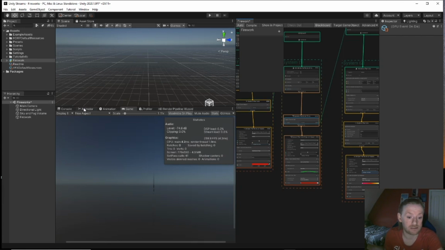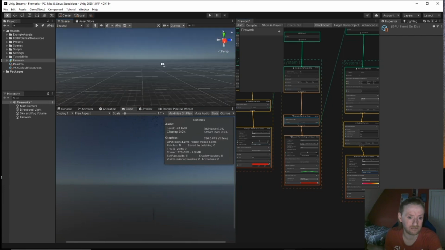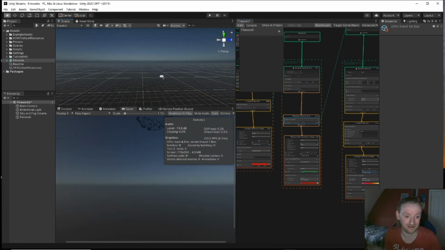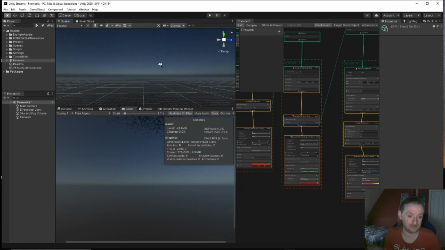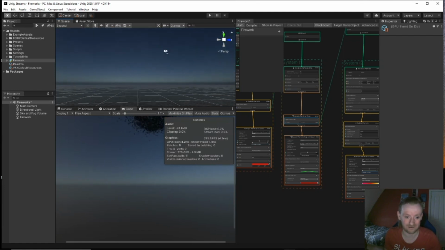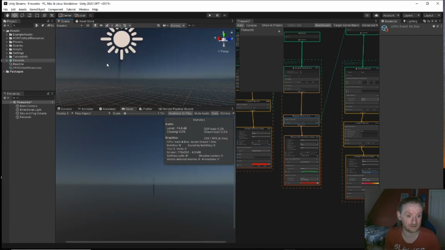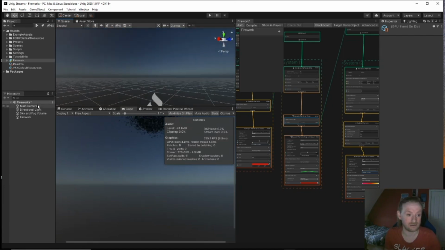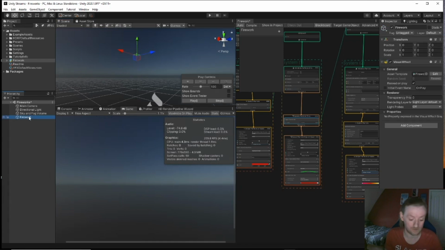We could add some lights. Ooh, look at that. Where was that? Interesting that that's different. Where is it? Oh wait, it's here. I see it. Firework. We'll just press F to focus on it.